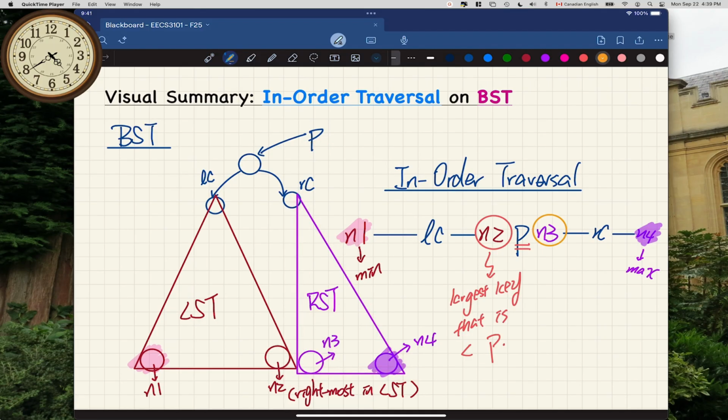So what we'll say is the smallest key that is larger than P. Question? We're good?